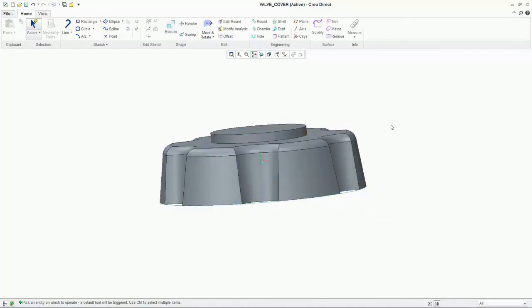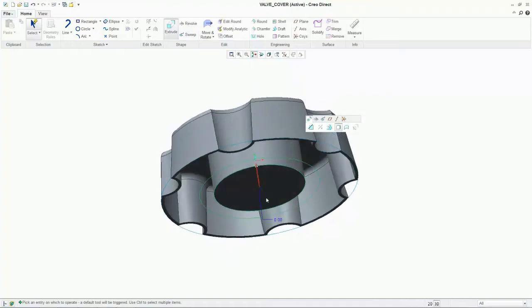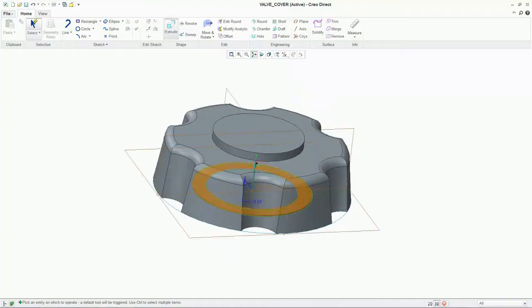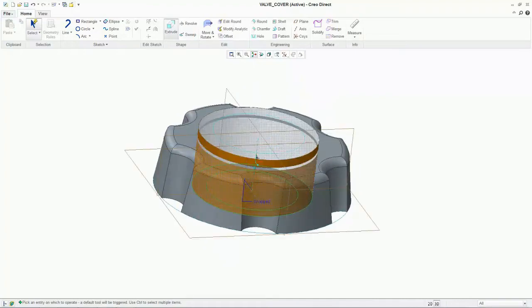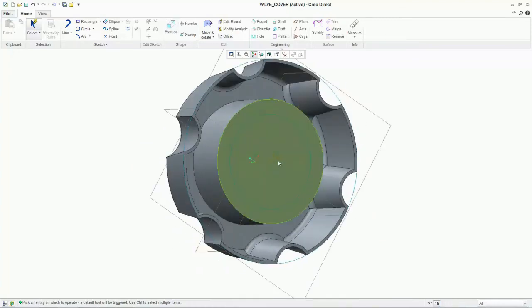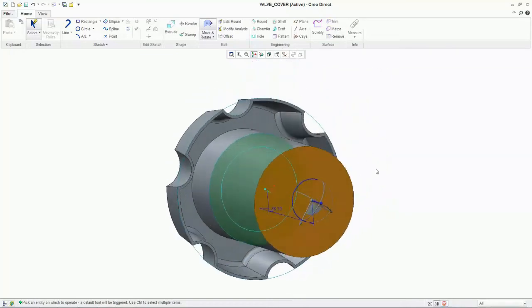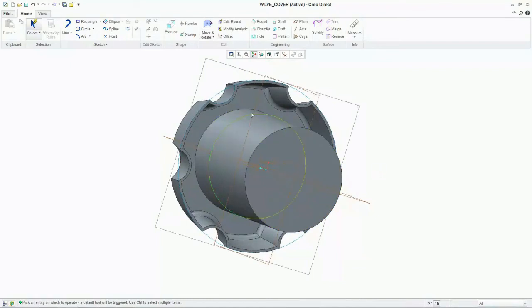Next, we want the outside of the stem to connect to the cap, but not go through it. So, we'll hold the Shift key while we extrude, resulting in our extrude being snapped in place. Clicking both mouse buttons simultaneously will select both circles, allowing us to extend the length of the downstem. We'll round the edge where the downstem connects to the cap. Now, we'll add a small chamfer to the bottom edge before we hollow out the stem.